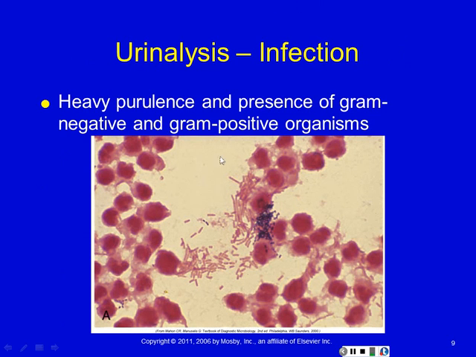So we look at urine under the microscope sometimes. What we're looking for is either blood, casts, which I'll talk about in a minute, or bacteria. Like in this picture, you can see all these red blood cells. They don't belong in urine, so you shouldn't find those. And then you have a bunch of these little rod-shaped things. Those are your bacteria. In a massive urinary tract infection, you might even see more than one kind of organism. So you might see gram-negatives, gram-positives, or both.